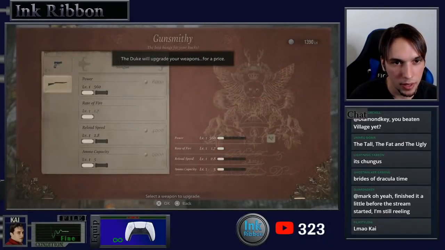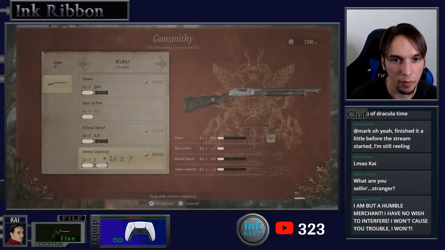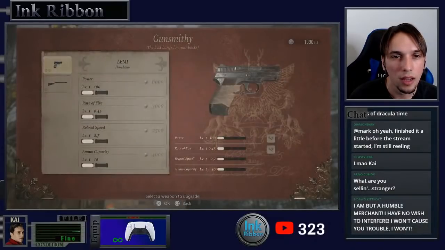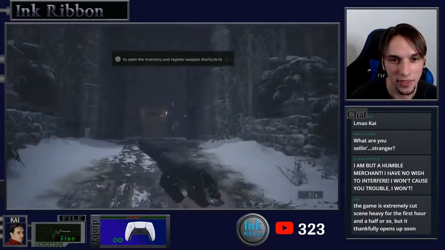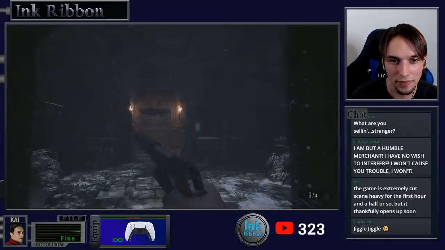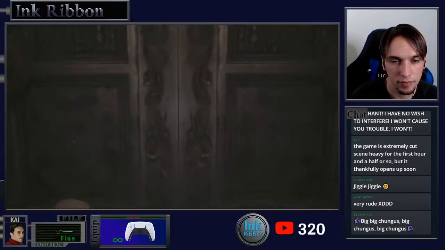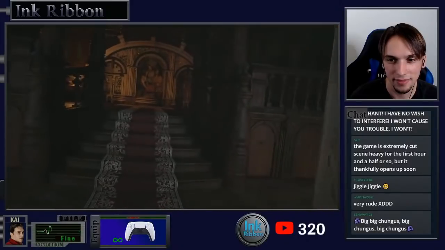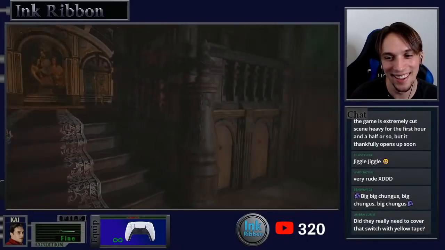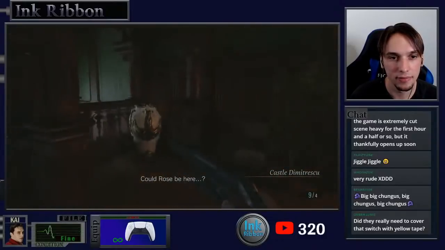All right. Probably want to upgrade my shotgun. Oh, I don't have enough money to upgrade. What are you buying? Please come again. Very nice. Nice little Easter egg. You guys. All right. Could Rose be here?